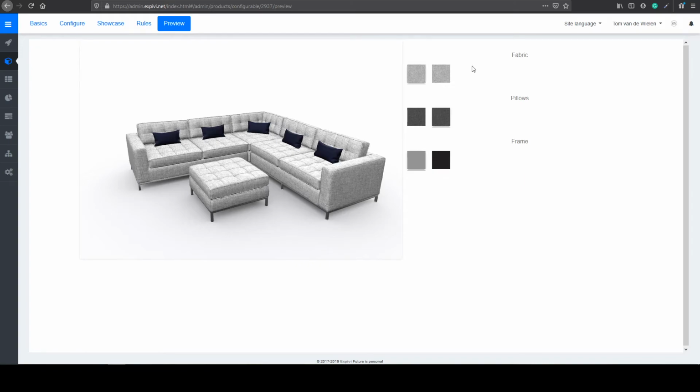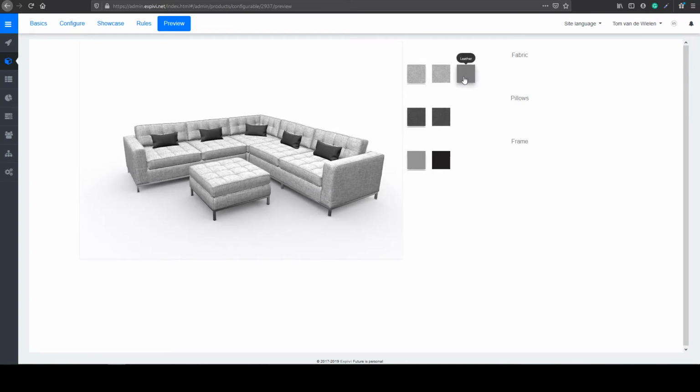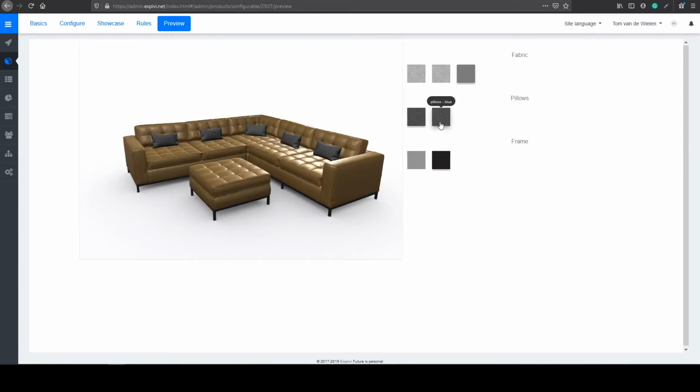The only problem we have now is if I refresh my preview, and I select leather first before selecting the blue pillows, I can still make this combination. So I can now select my blue pillows, they disappear, but I still have my leather option. As well as if I change back to the gray pillows, my leather option doesn't return.